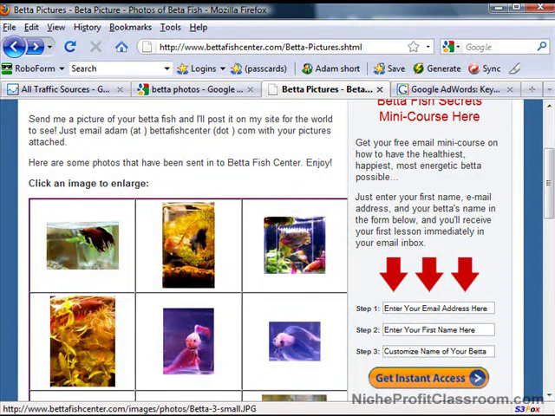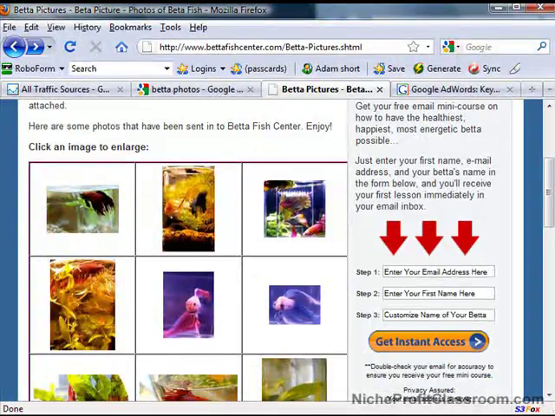So I've labeled my pictures just betta. You can see that I have betta 1, betta 2, and you're just looking in the lower status bar here. Betta 1, betta 2, betta 3, betta 4, betta 5, betta 6. That's not really optimal.